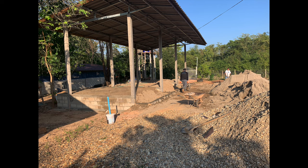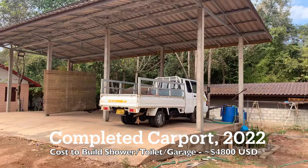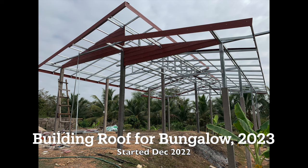There are some great home improvement stores in Laos and in the Vientiane area — I'll drop a link so you can see a video of our shopping experience there. Then we started the construction for the bungalow. Everything starts with a roof first in Southeast Asia — you start on top and build down.